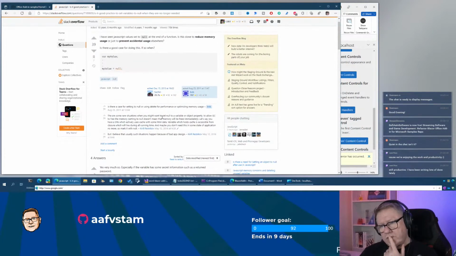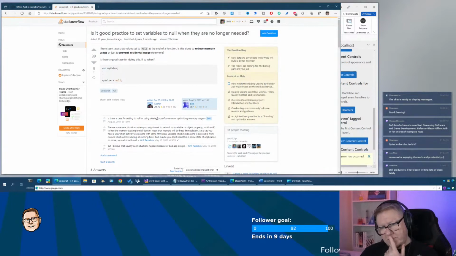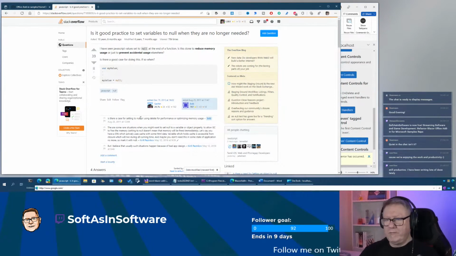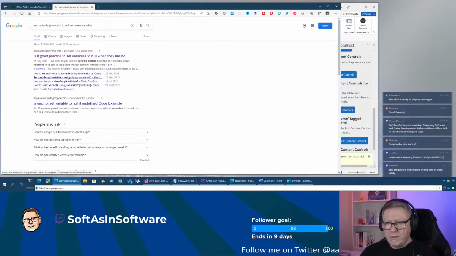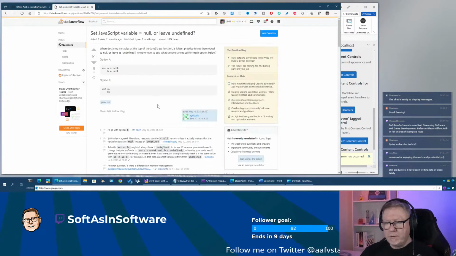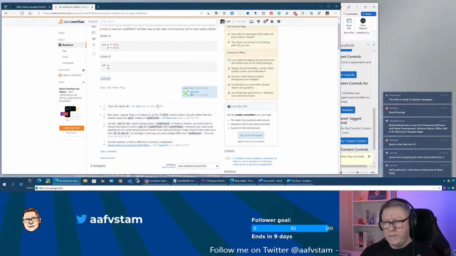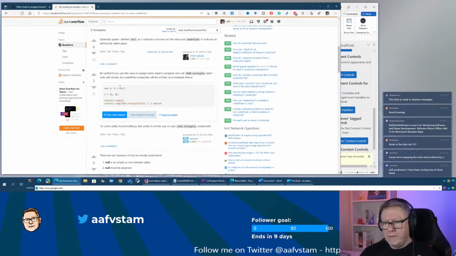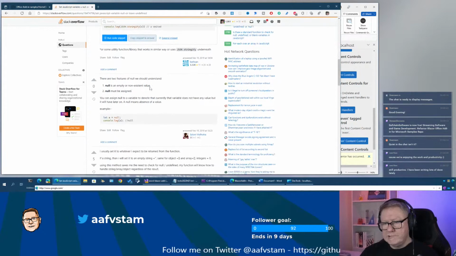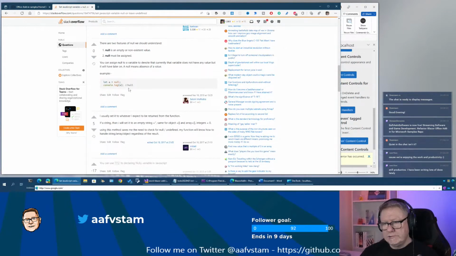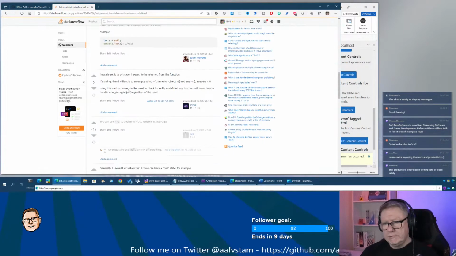Oops. That's not allowed. Event context is not defined. Is that because it's nulled?